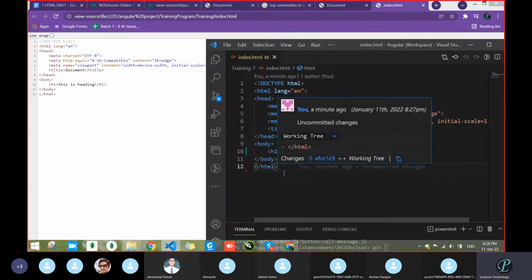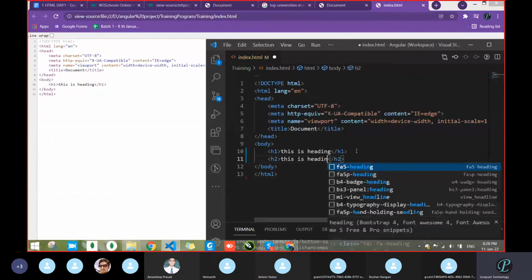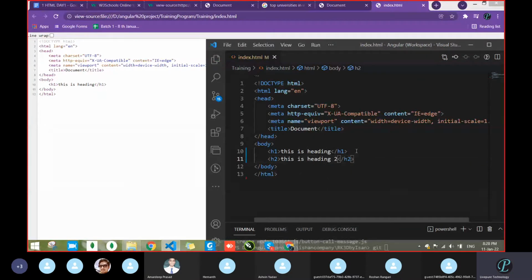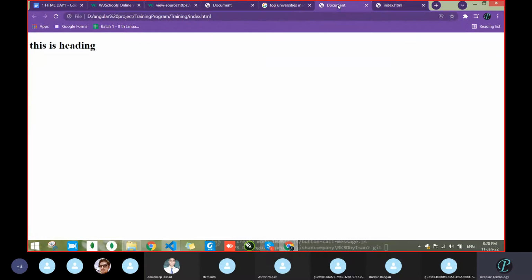Now see, when you write anything here in our editor, just I will write another thing. This is heading 2. Now see, when I have written this is heading 2, but here that is not available. Okay. What I will do? Let me check here whether it's coming or not. When I refresh, it is going to reflect.